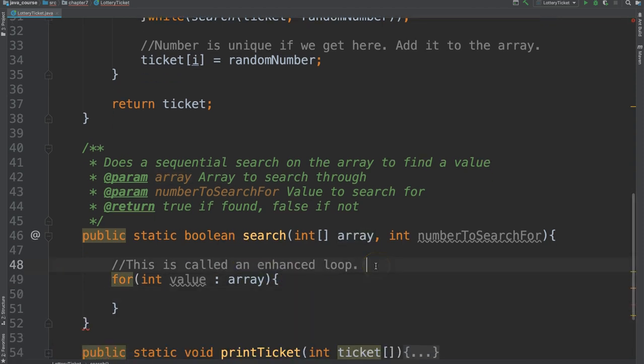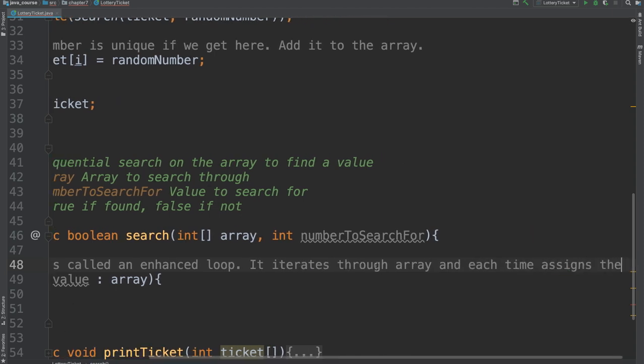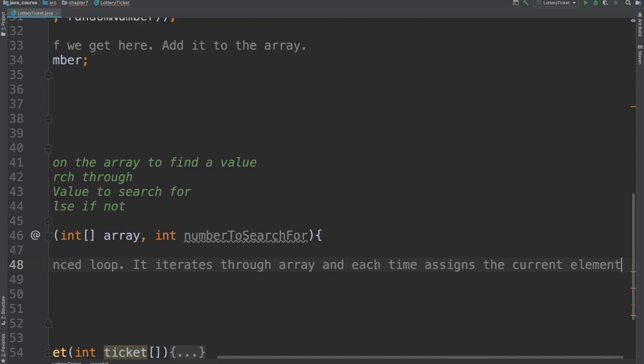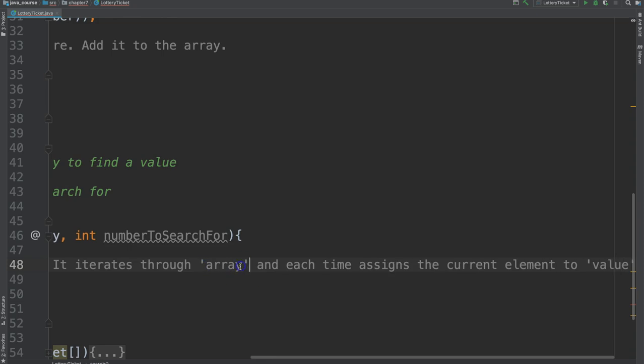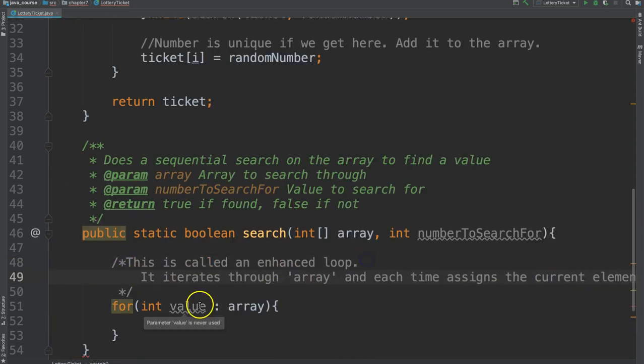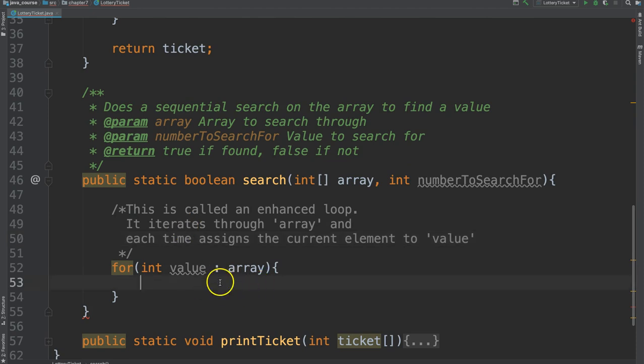So this is saying to iterate through array, and each time assigns the current element to value. So this is the enhanced one.